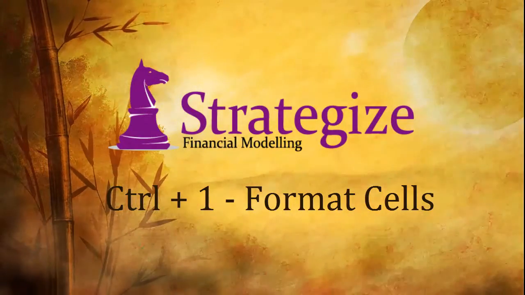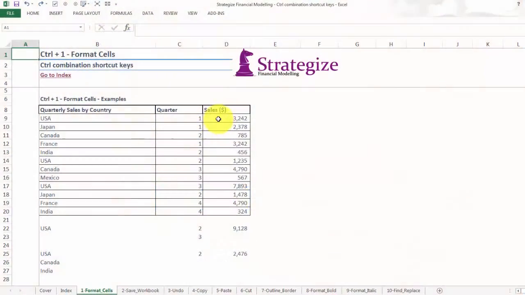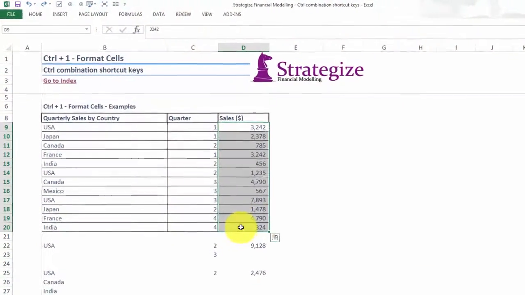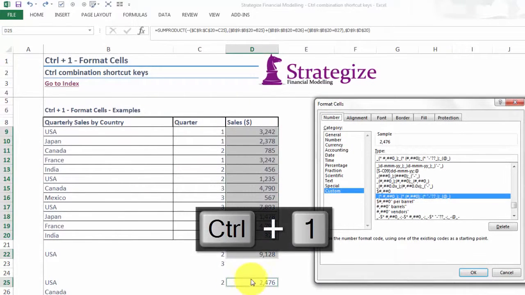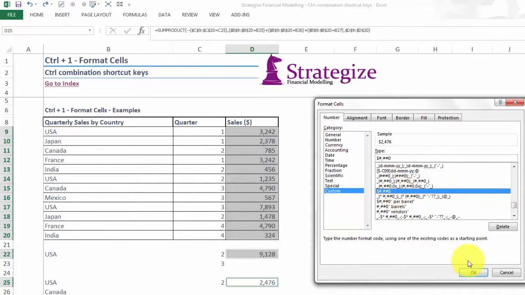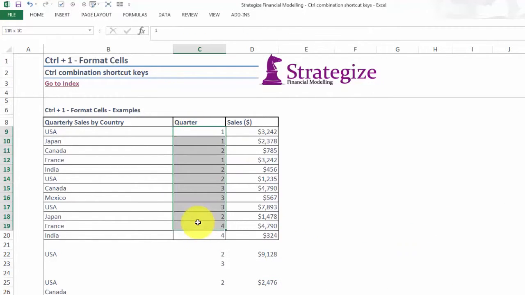Format cell using Ctrl+1. Clearly this shortcut allows model users a variety of format options with the selected cell or array of cells. Whether it is the number format in this example, the special formatting of cells, the font or border.